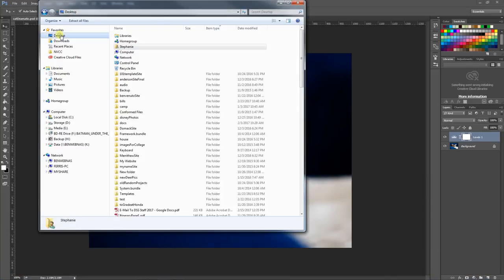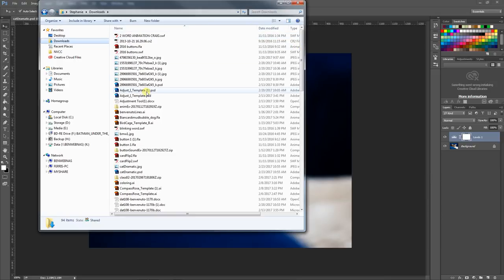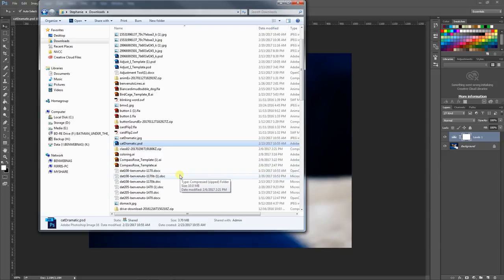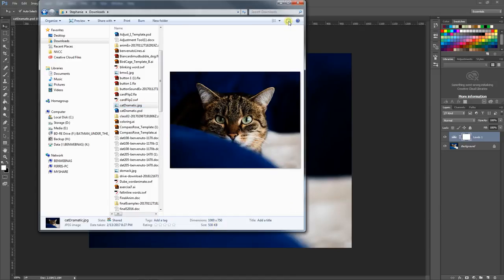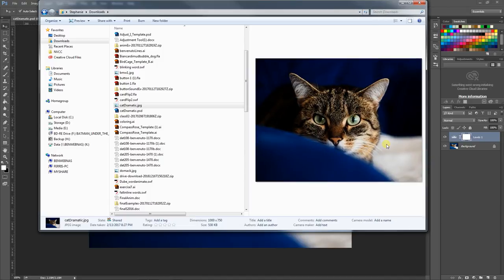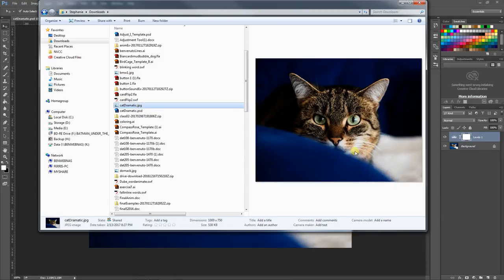And if I go to downloads, this is called Cat Dramatic. So I have two different files. One's a PSD, one's a JPEG. The PSD is 3.7 megs, which is actually not that big because that file was not that big. Cat Dramatic, the JPEG, is 530 kilobytes and is perfectly viewable without Photoshop, right? Windows can't read the PSD, most people's computers can't read it. A JPEG, literally everything can look at a JPEG. So when you're sending stuff out to people, you need to flatten it.